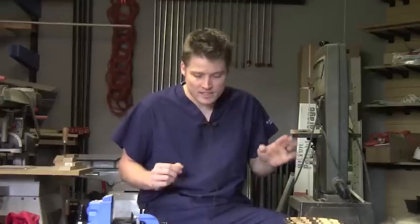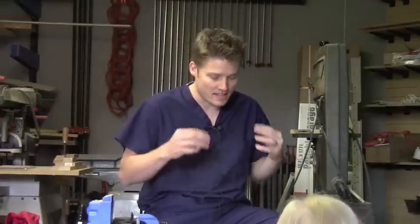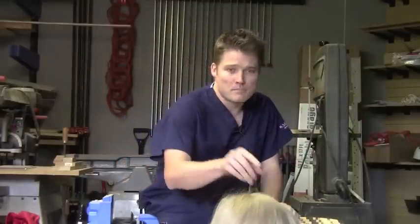Anyway, I wanted to get this stuff done because I'm going to be leaving here pretty quick. So I'm hoping I get all this out of my head and I don't forget anything. Plus I got my little three-year-old. I don't know if you can see her head right there, but she's playing around.